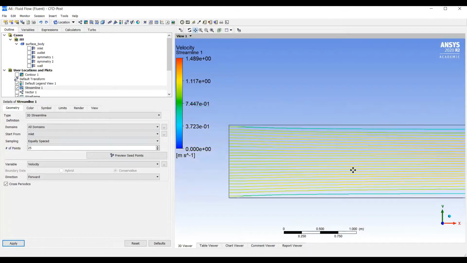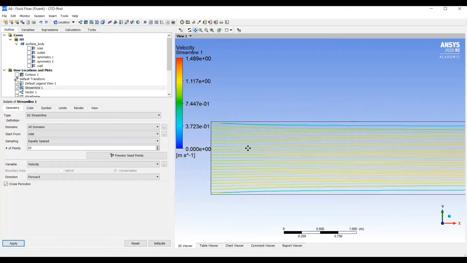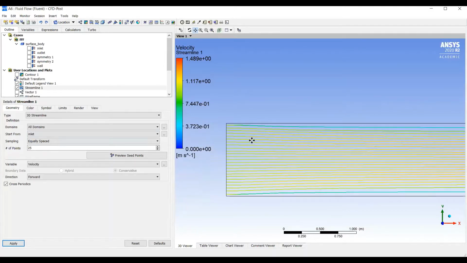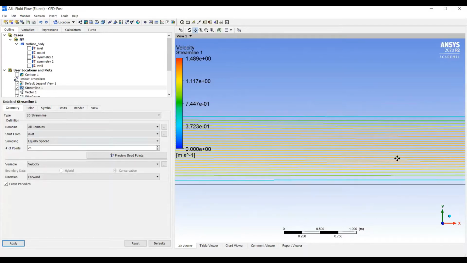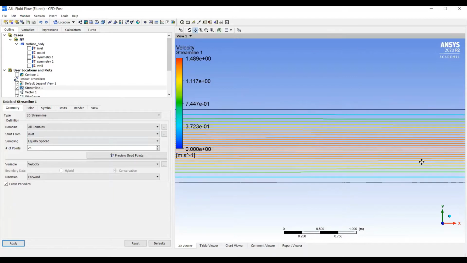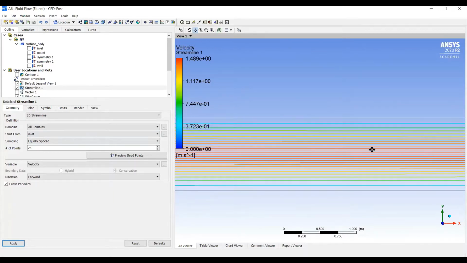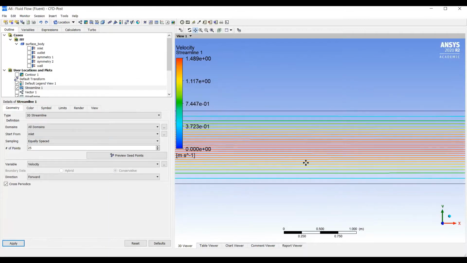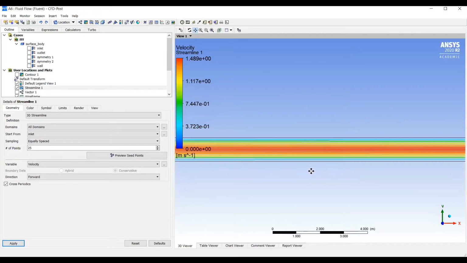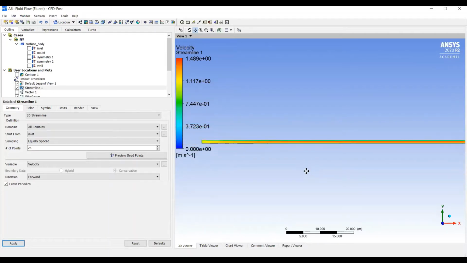lines. And the streamlines are particularly handy to see the direction of the fluid. So you can see how it kind of starts to go inward just ever so slightly. And you can see that the flow in the center is red here to indicate that it is a much, much faster flow. So this is what I wanted to show you guys.